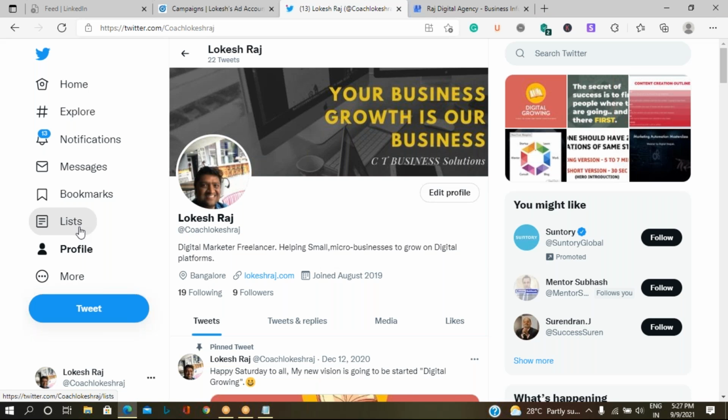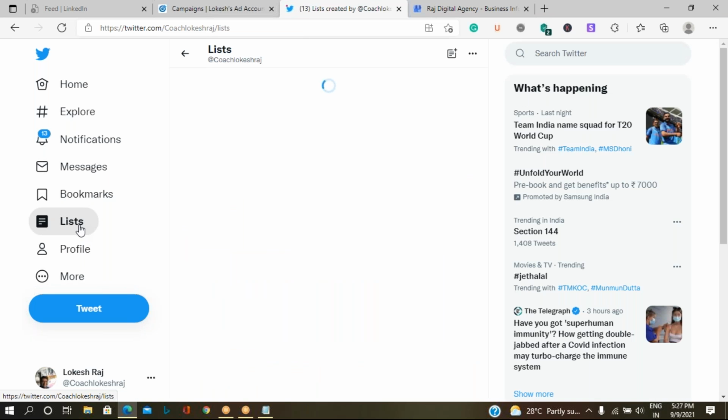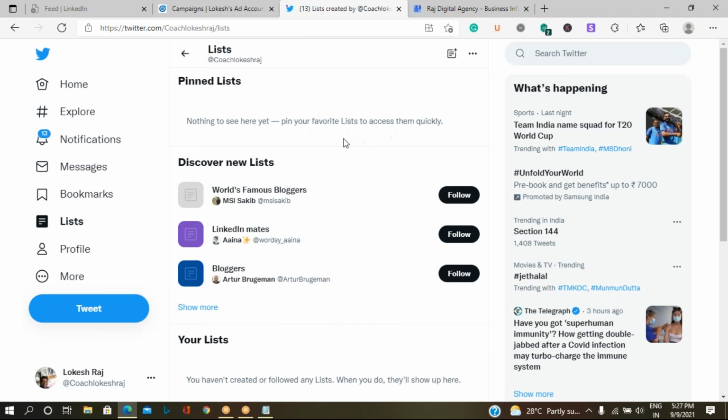Okay, so you can create groups. Instead of creating groups, here we call it a list, a list of people who are already followers of yours. If you have followers, you can follow only that many people, or it is vice versa. The number of followers and the number following will be almost the same over here. You will be allowed to get more followers when you start following. So this is one highlighted thing.